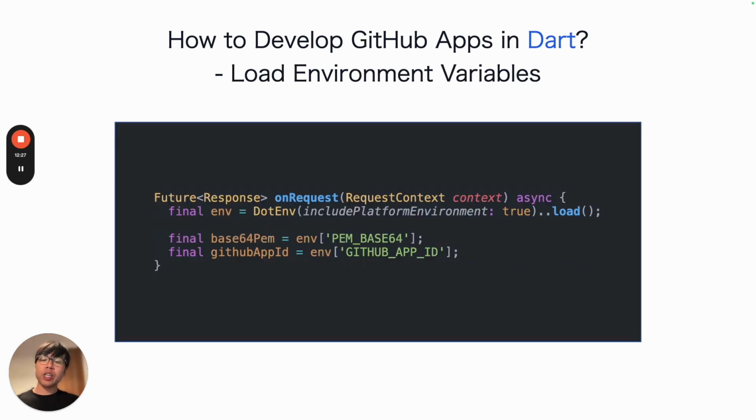Next, let's load environment variables. The PEM and GitHub App ID are retrieved when registering the GitHub app with GitHub. Also, this implementation is for local development. Therefore, if you use Cloud Run, you need to register your environment variables to Google Cloud Run and add another implementation to read the variables in the cloud. I didn't use Globe this time, as mentioned earlier, but Globe can handle local and cloud environment variables without adding another code.